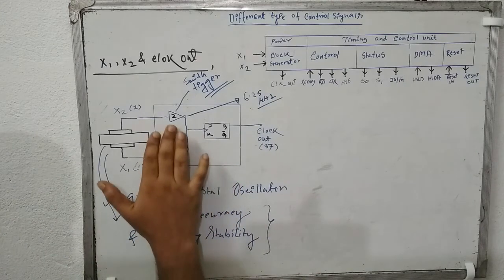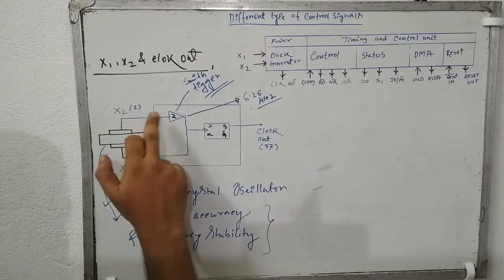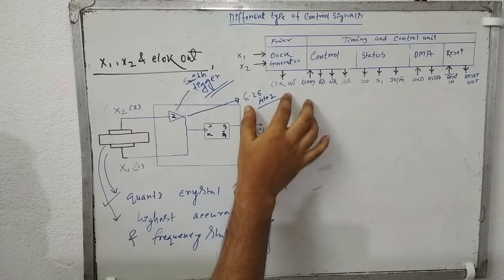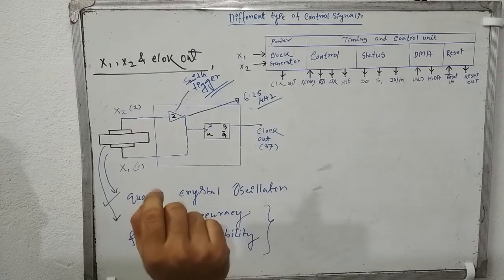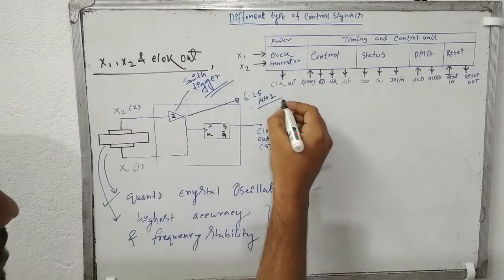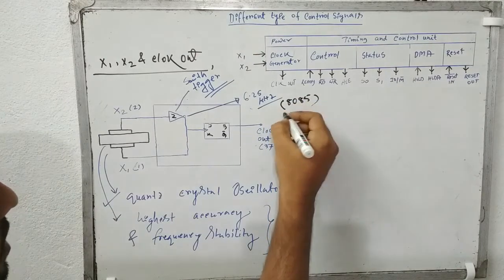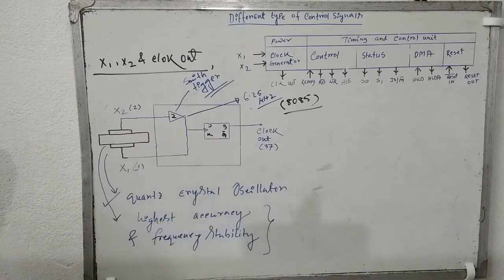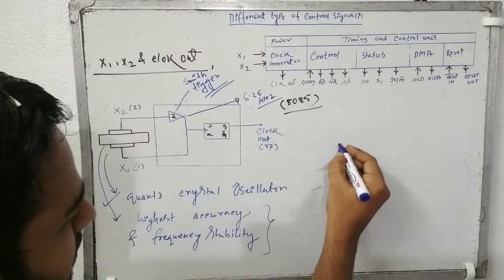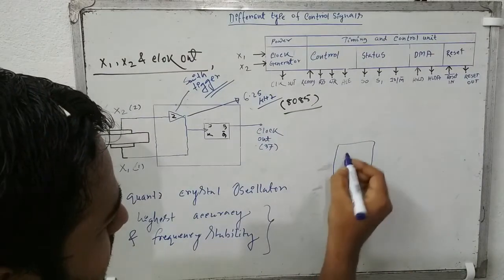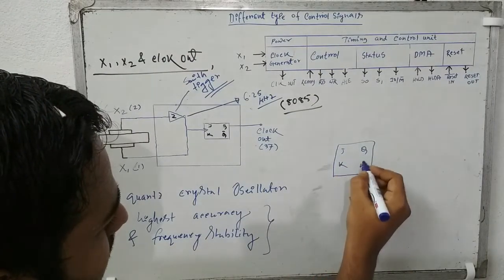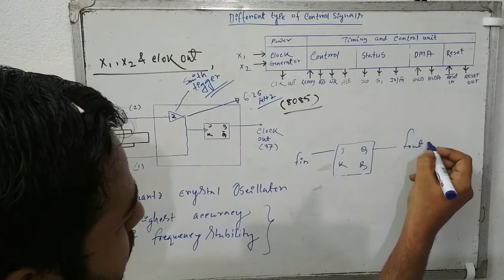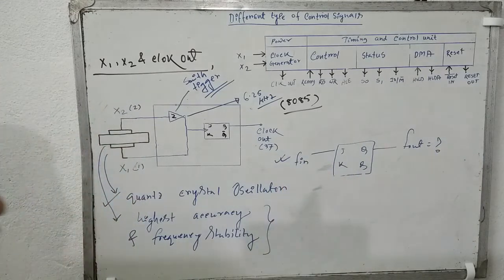Let's come to here. It produces the frequency, we supply that frequency to the Schmitt trigger, and the Schmitt trigger will generate a particular frequency, which is 6.25 megahertz for the 8085 microprocessor. Now as you can see over here, this frequency is the input frequency to the JK flip-flop. If I draw a JK flip-flop here, and there is an input frequency, what will be the output frequency F out?